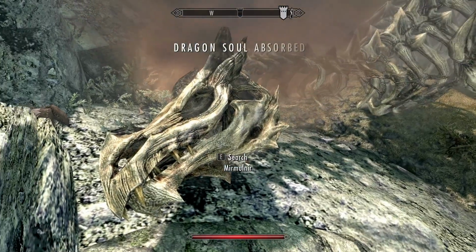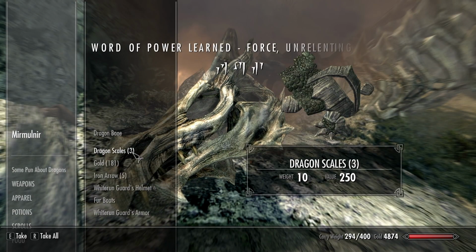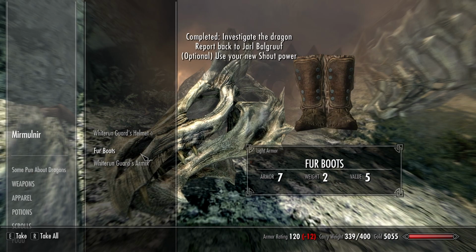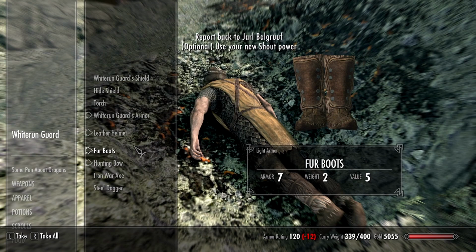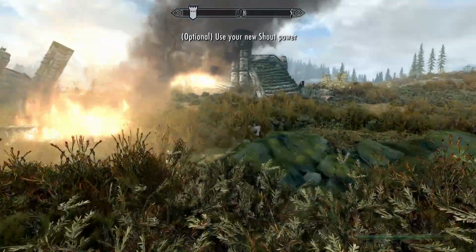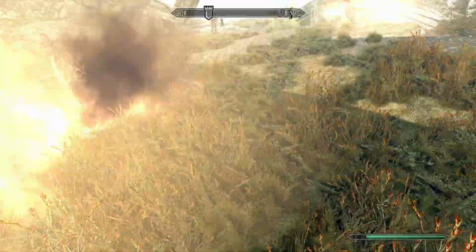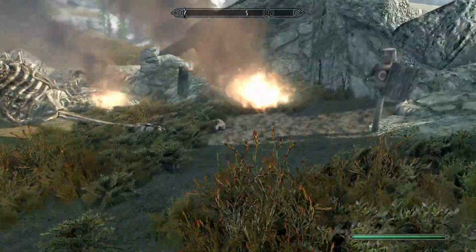Lovely stuff. And we now have shouts. Ooh, dearie me. There we go. Dragon bone, a few dragon scales. The guards' armor and stuff is technically worth picking up, but I don't think I'm going to worry too much about it. I should be pretty good for all the stuff I have. And it looks like quite a few of the guards actually died. I suppose it didn't go for me at all, so it was only going for the guards.